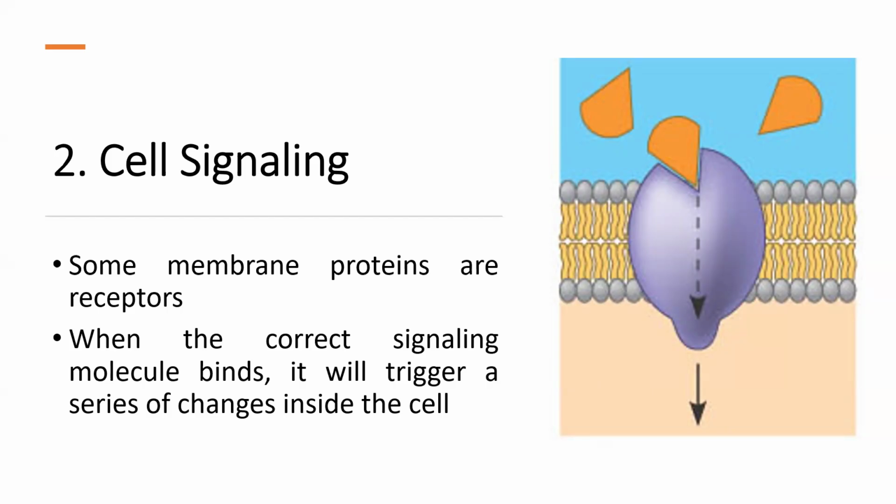For example, if we release these molecules that have a little triangle shape at the end, the cell membrane protein needs to have the correct fit for it. Okay? If the membrane protein looks like this with this kind of groove, then the little triangle is not going to fit and it's not going to respond to it. Okay? So that's what cell signaling does. Now, I'll give you an example.